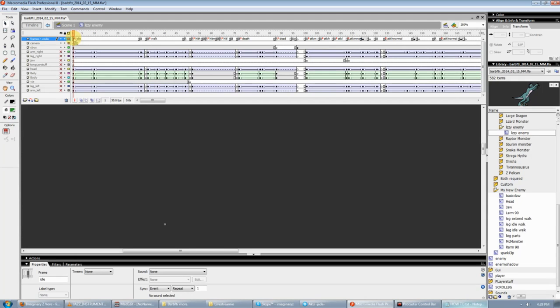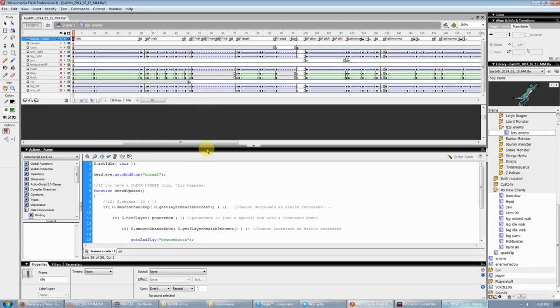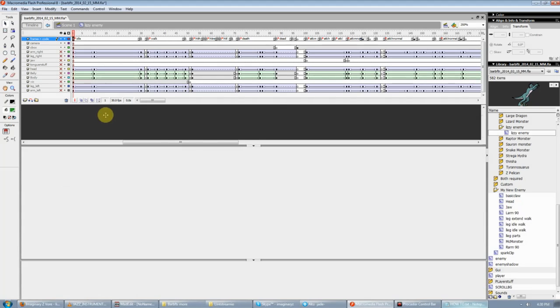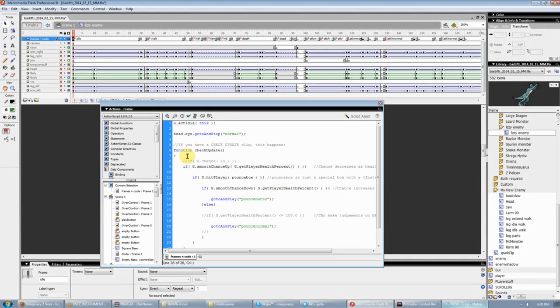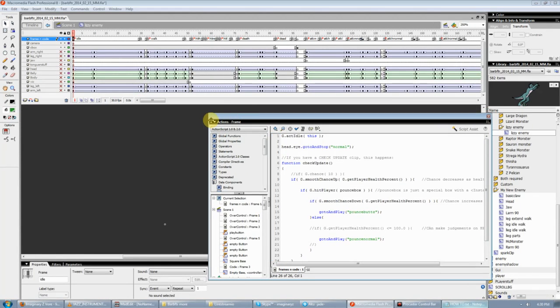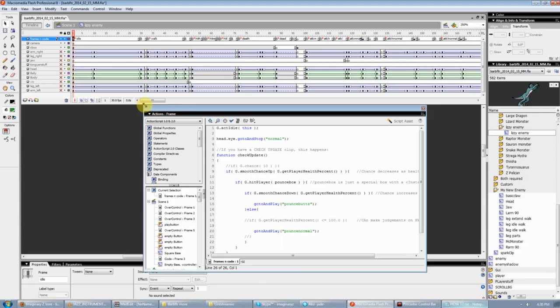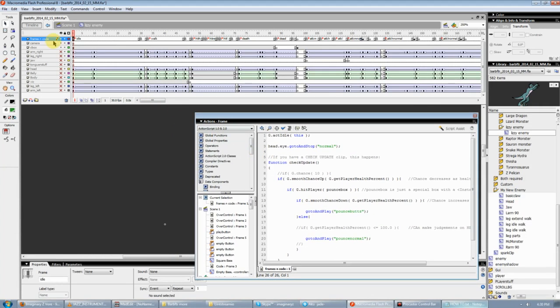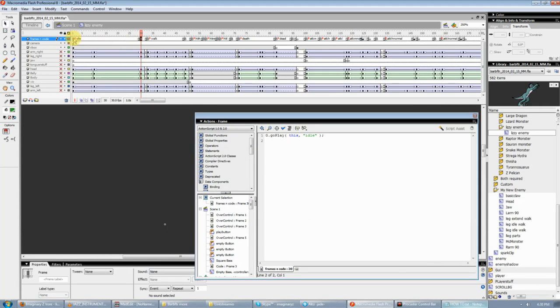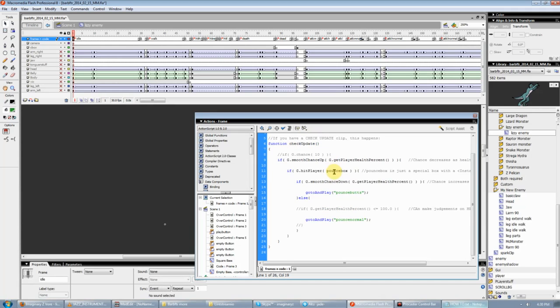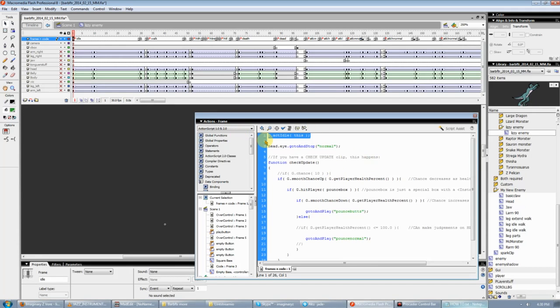These mean there's actions. If you right-click on one of these frames and go to Actions, now you can have this little Actions panel floating if you want. To make panels floating in Flash, drag the upper left corner of them, and you can make them snap and stuff. Handy. There's a bunch of code in Lizzie. You're going to have to learn to look at this. But the tutorial really only requires this.